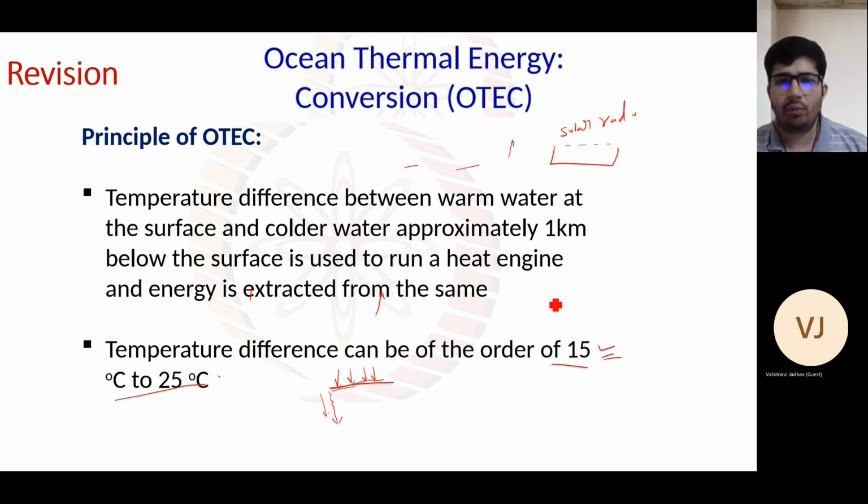Because we know in heat engines we have two sources at different temperatures, and due to the temperature difference we can run the heat engine. In a similar way, we have a temperature difference here, so by using it, we can develop a system that can generate electricity. So let's see how it works.